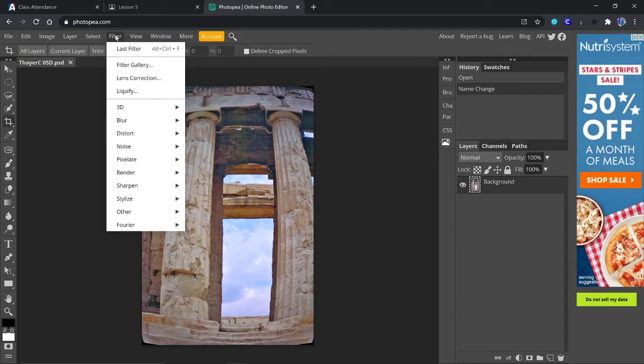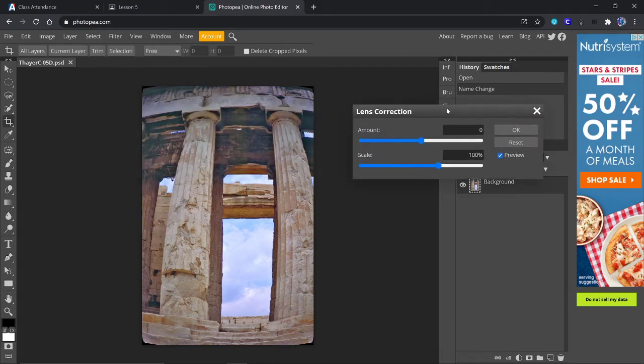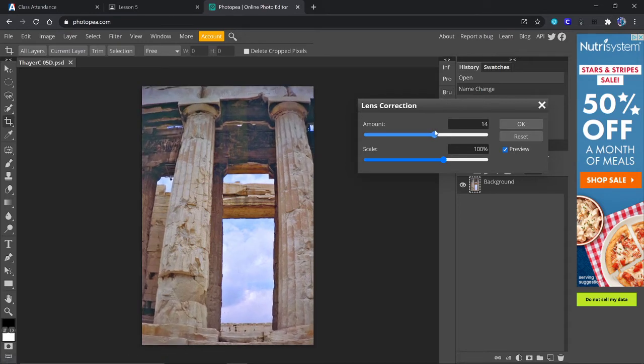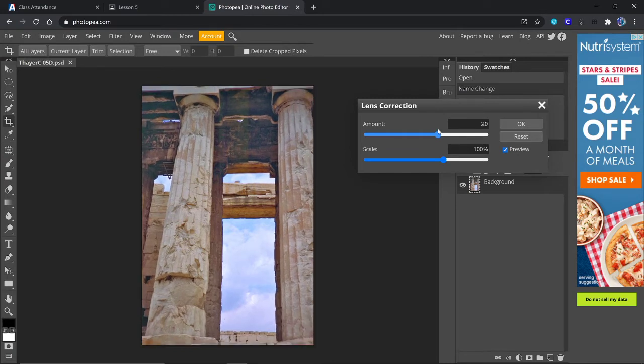So I'm going to go up to Filter, and I'm going to choose Lens Correction. Let me move that out of the way so I can see what I'm doing. If I move the amount up, you'll see it starts to distort it. It looks like it's probably good around 20. Those look pretty straight.